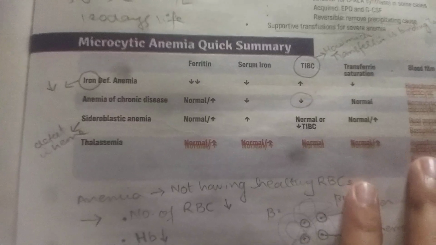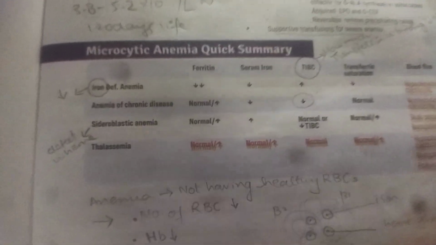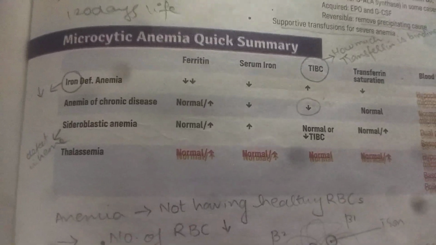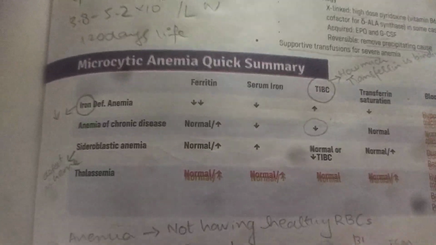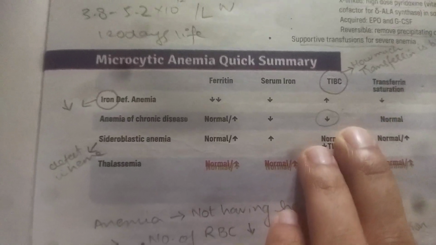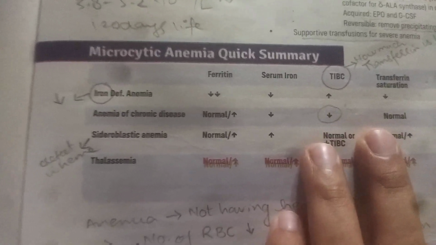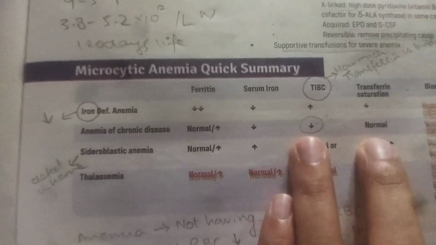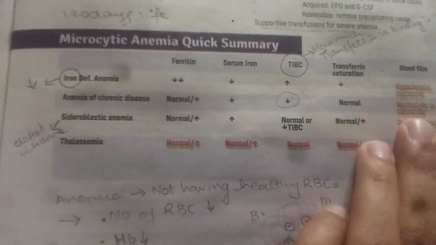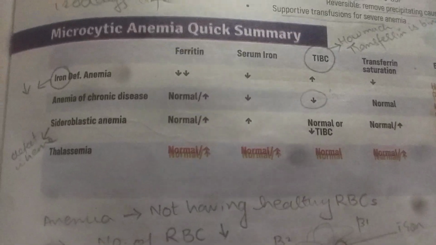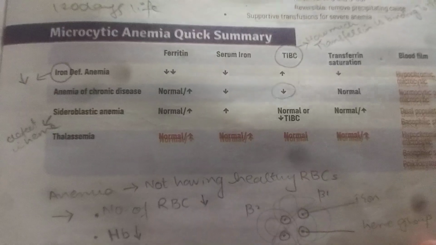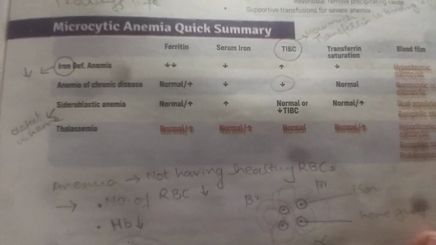So it will not provide enough iron to the bacteria or any other thing that is in your body for a prolonged time. That's why TIBC will be decreased, because it thinks that a lot of iron is present in your body, so why would anything attach to it, and transferrin saturation will be normal. So it is normocytic, normochromic. Normocytic means the size will be normal, and normochromic means the color will be normal.